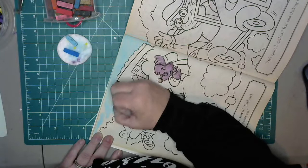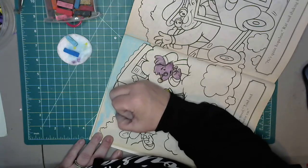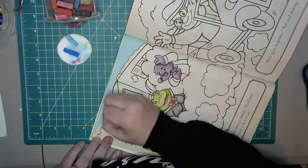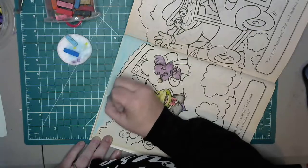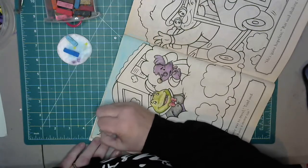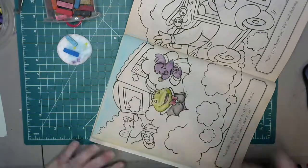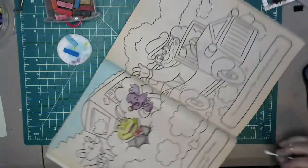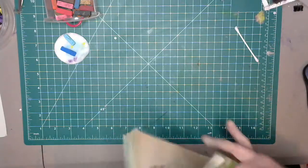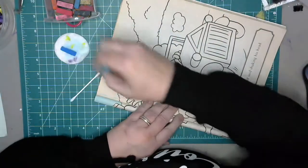So when I was at Dollar General today, I actually saw a coloring book that was Wind in the Willows. And I almost got it because it was like a storybook. But I looked and I just did not like the artwork. And I was like, you know what? I really am enjoying this artwork. I don't think I want to do this story again. I've got others. And I do have some that are kind of story-like.